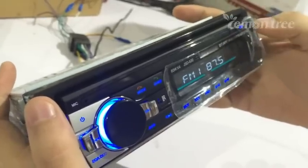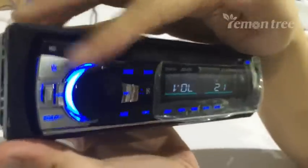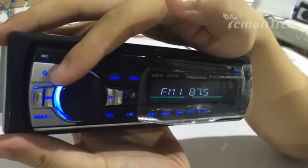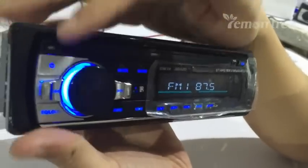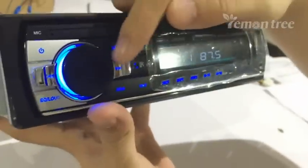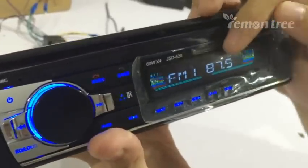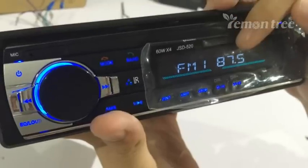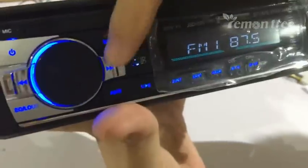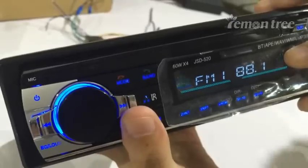You can listen to the FM radio here, and this button you can switch like this, and it will change the volume of this MP3 player. And if you want to change the channel, you can click this button here. You can see that the channel is 87.5. If you want to listen to another channel, you just need to click this button. You can see that the channel already changed.